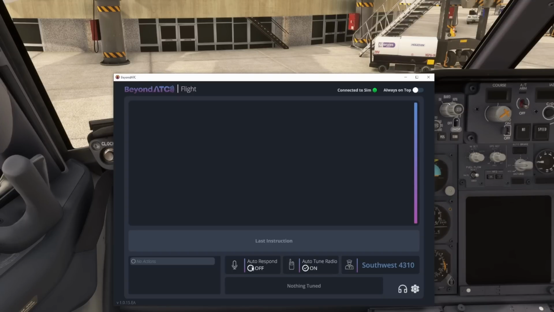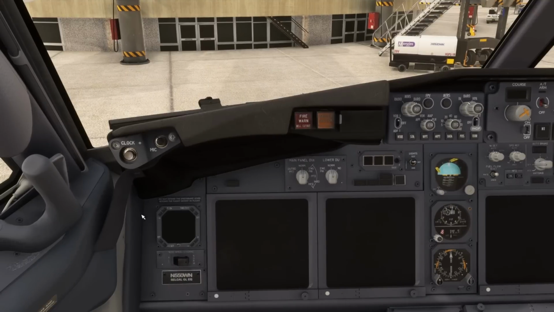Auto respond is exactly what it sounds like, and we're going to talk about some of the options you have with auto respond. You're given a command by ATC. Once the command is complete, an audio voice, or AI voice if you will, responds to the command instead of you having to verbally do it. Okay, so it really depends on how far you want to go into that.